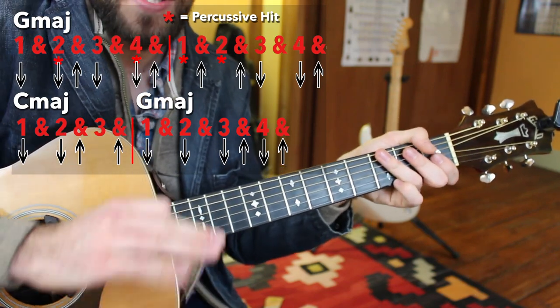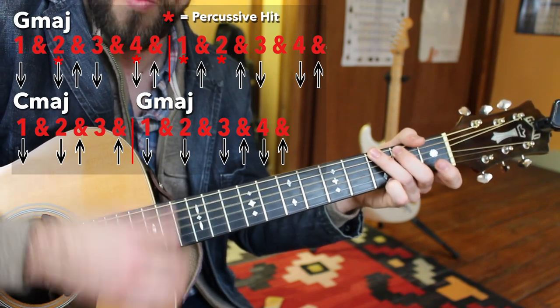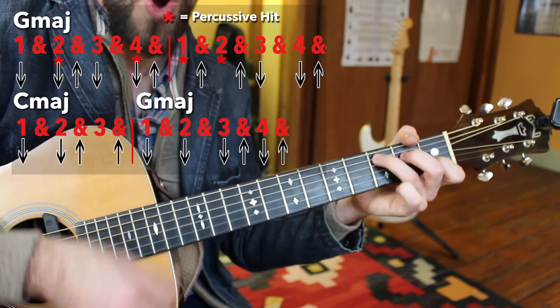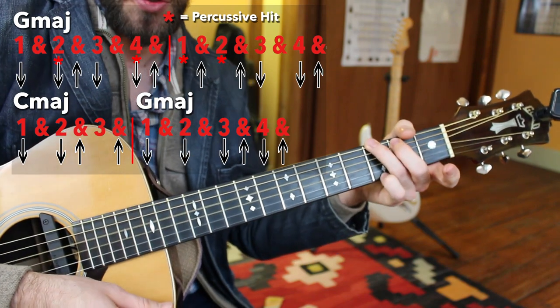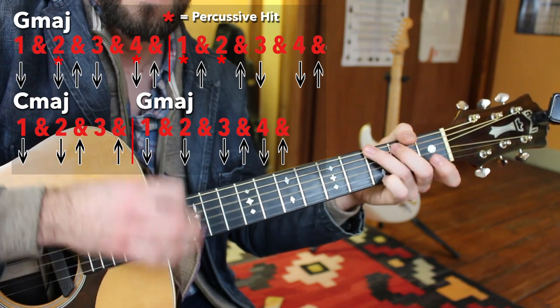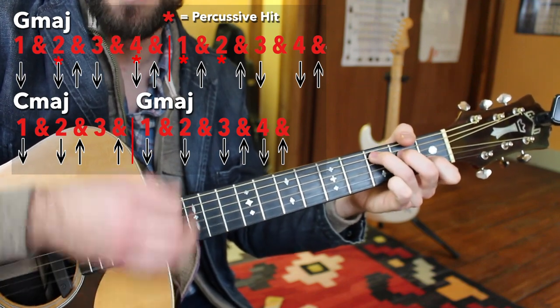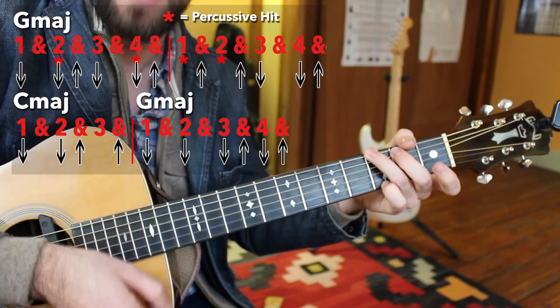Let's give that another shot. So just counting single note strums, here we go. 1, 2, 3, 4, 1, 2, 3, 4, 1, 2, 3, 1, 2, 3, 4. With that strumming pattern: down, down, up, up, down, down, down, up, down, up.